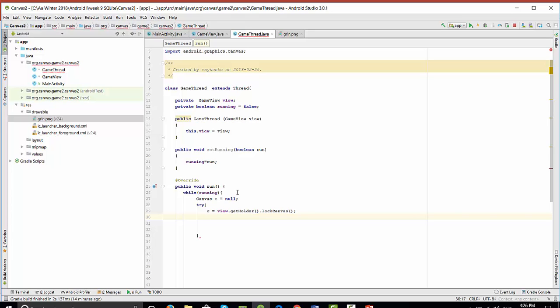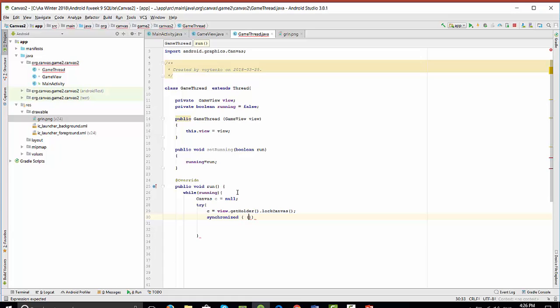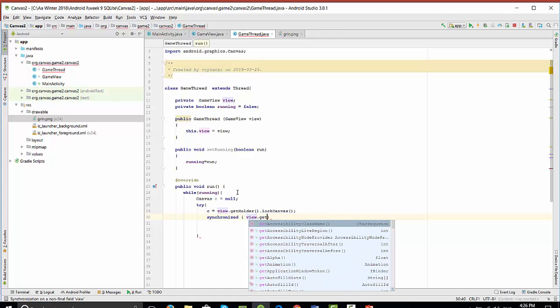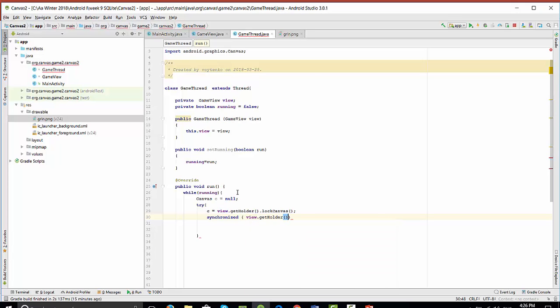So it's a good idea to use a synchronized procedure for this process. View dot getHolder, and after this, inside, once we get this view, we will call the onDraw method for the current view: view dot onDraw with c.